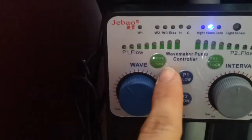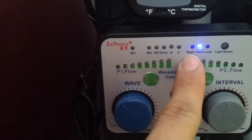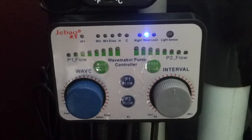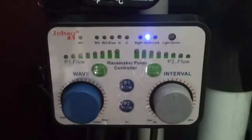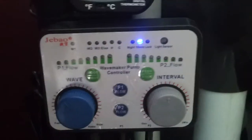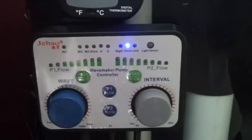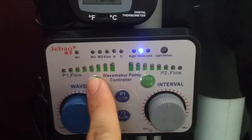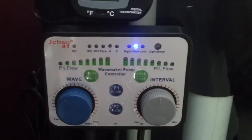If we go ahead, the button right here that says night, if we hold that down, this light right here will turn on that says night, indicating that your night mode is on. When you're on night mode, at nighttime, your power heads will turn down to the lowest power setting, and they will automatically also switch over to H, which I'll explain the modes in a little bit. There's your light sensor. Works perfect. I've had no issues with it. Now, if you want to turn your night mode off, same thing. All you have to do is press the button again and hold it down. Light turns off, indicating that your night mode is off.